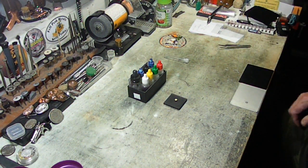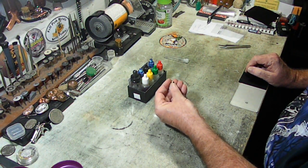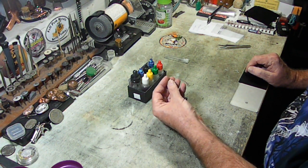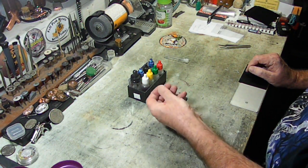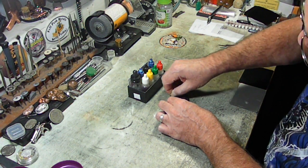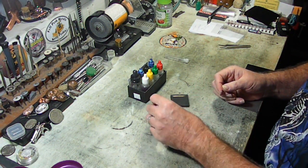Okay guys, we have pulled our little piece out of the pickle pot. It's definitely gold. It's copper. It got a little copper spot on it here. I actually melted it in a copper dish because I didn't know what it was going to be for sure. You know what I mean? And I didn't want to do it in a gold dish or anything, or contaminate something and then have to clean it all out. But anyway, we're going to see what karat gold it is right now, or as close as we can get. But it is most definitely, I would say, most definitely gold. If it's not gold, I don't know what it is.